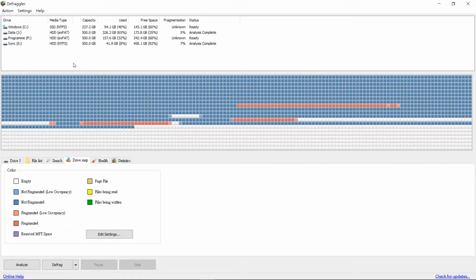Finally, a kind reminder: do not defragment an SSD, because an SSD has a limited lifespan, and defragmentation doesn't give much increase in access speed because of the way an SSD is designed. However, a mechanical hard disk like an HDD will get a higher access rate after defragmentation. So remember, only defragment an HDD instead of an SSD.